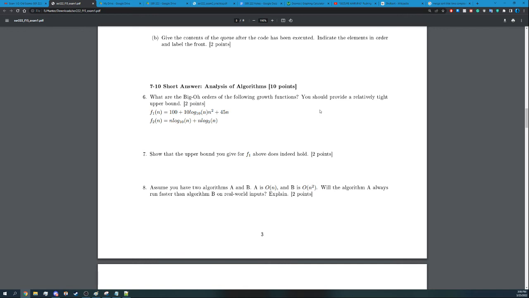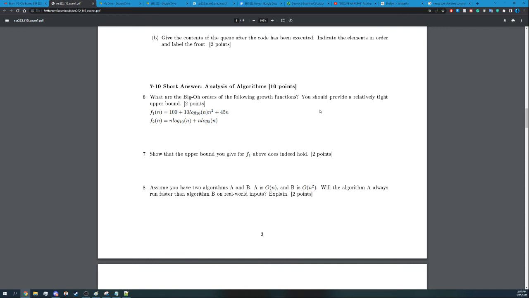Because I know the upper bounding just means if you have a function that encapsulates the maximum values of it, and lower bounding is like minimum. When it comes to looking at big O, I always assume we're looking for the largest term in whatever equation, and then drop the constant. Yeah, and that is correct. I don't really think of it in terms of tight upper bound and lower. I don't either, and I don't think most people do.